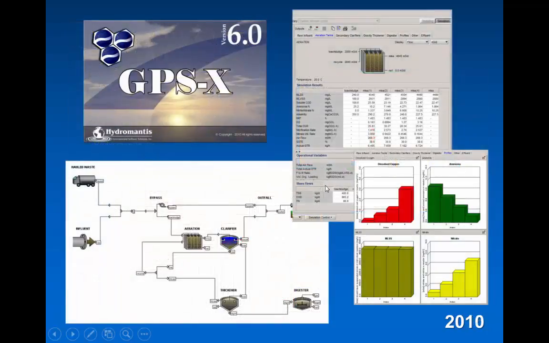And then version 6, which was back in 2010, was the next big step where we went to a much improved system to be able to display the information with the quick control panels and so on. And this was also the step where we introduced the Mantis 2 biological model, which is now the full plant comprehensive model with pH and so on. And it has continued to be the focus of our development since that time.